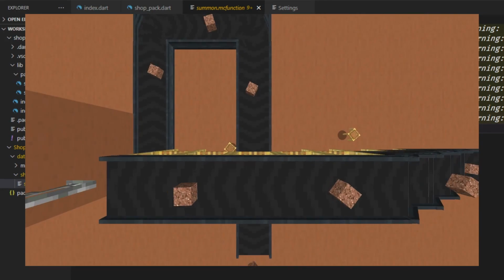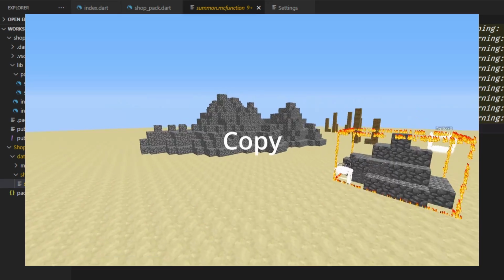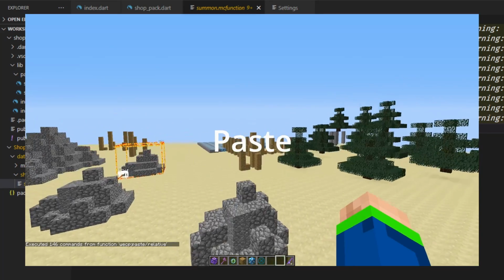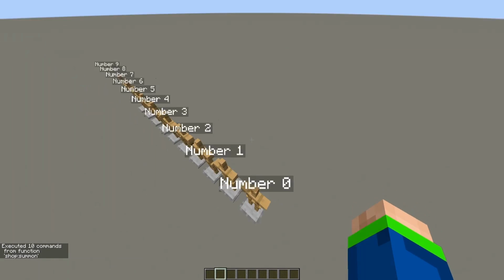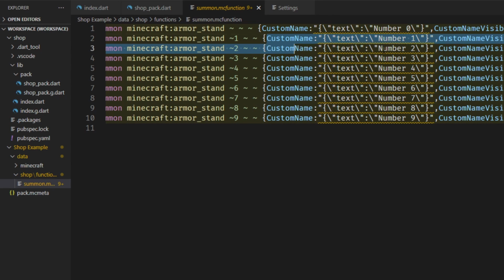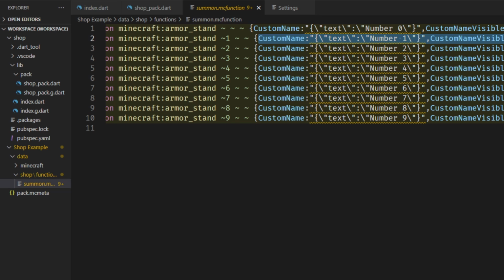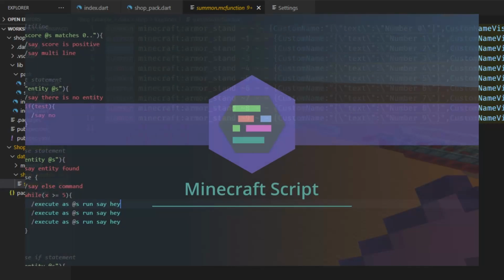If you jump a bit back in time, I'm about to create a few complex data packs that interact with each other, reuse components in itself, and generally require a bit of hard coding, like you can see here in this dump example. Well, of course, what this does is it summons just 10 armor stands in a row here. Nothing too complicated, right? But if you have this a few dozen times in your data pack, then you notice it is quite tedious to write this out. And to be honest, these commands here aren't beautiful to look at, especially if you start nesting it with execute and other conditions and so on.